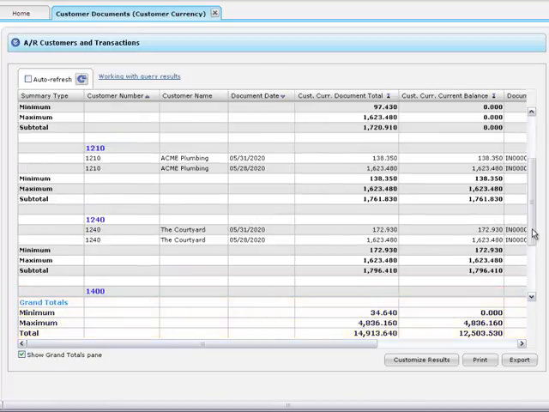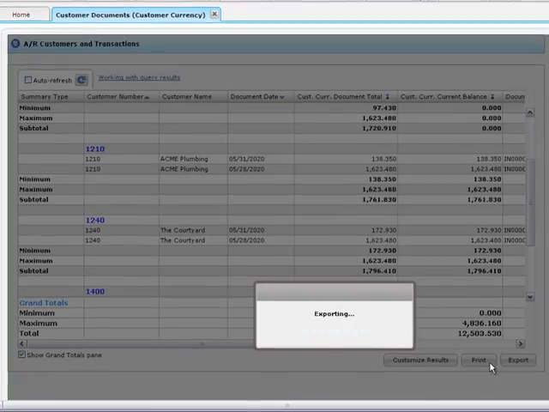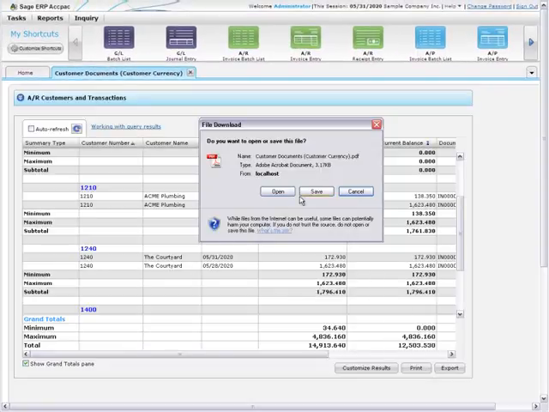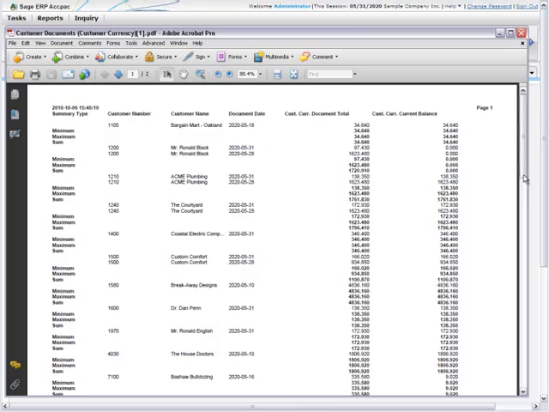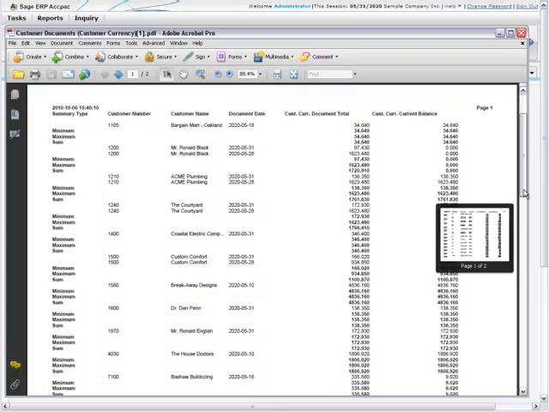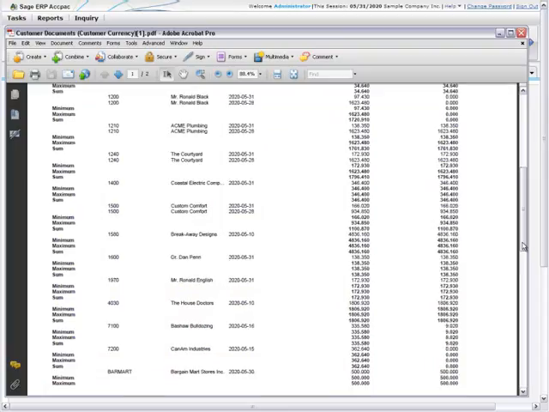When you're finished customizing query results, you can print or export your report. Click Print to export query results to a PDF document. The PDF shows only columns that are fully visible in the results grid without scrolling to the right. So before you print, make sure you arrange and resize columns so all the information you want to see in the PDF is visible without scrolling horizontally.